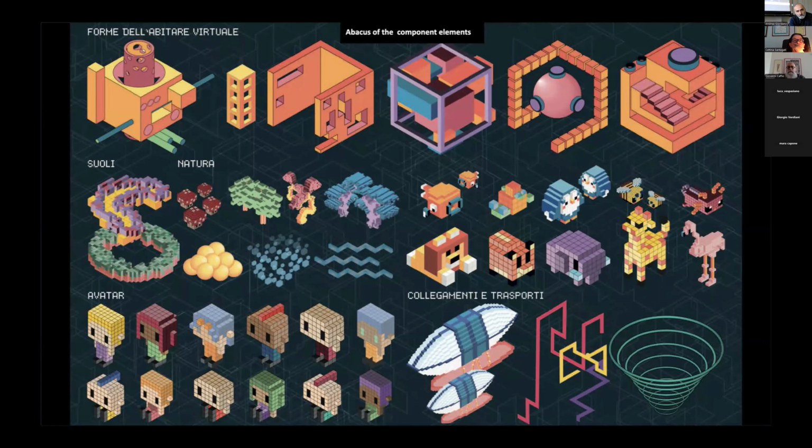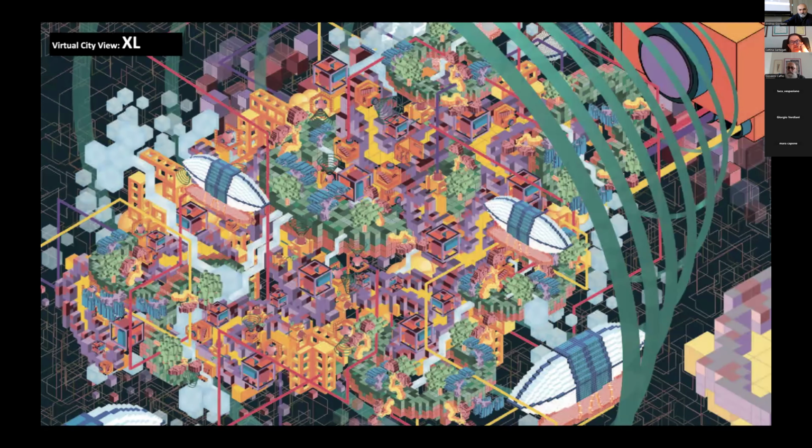You see, we have different elements. So for example, we have avatars, elements for nature, fields, transplantation, and different forms of virtual living. They all come from the previous phases. These individual elements blend into a virtual, habitable, and architectural space through a process of cross-breeding, aggregation, and layering. To showcase this space from various perspectives, multiple images were created.